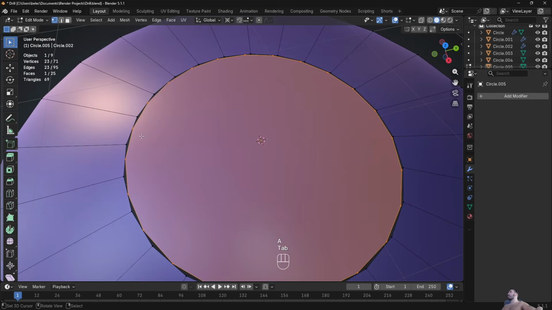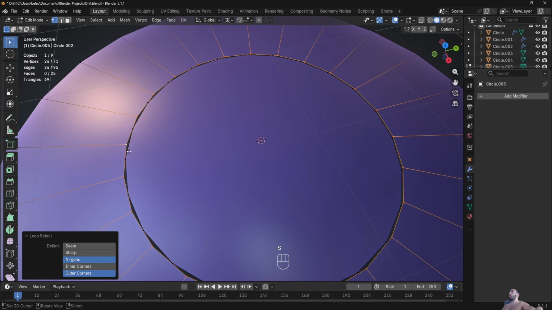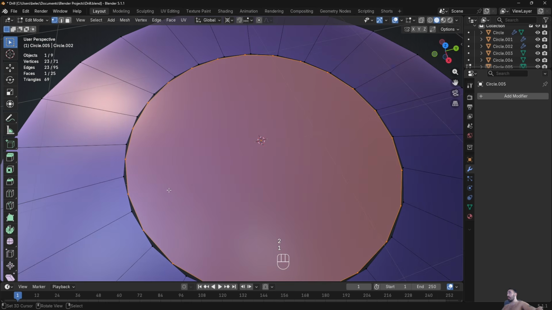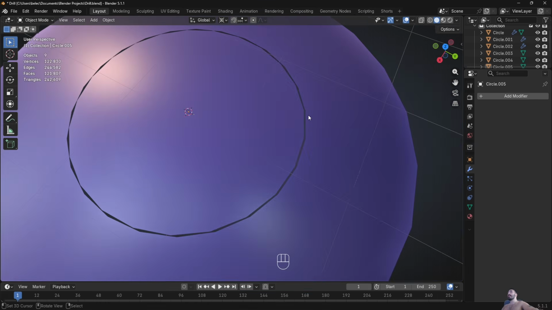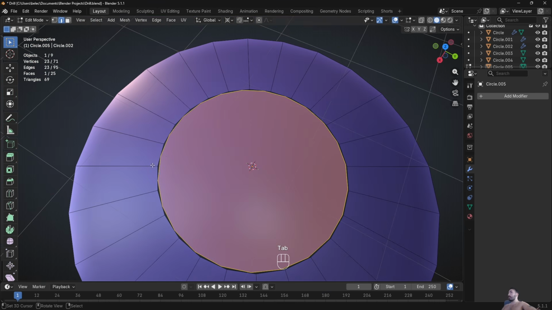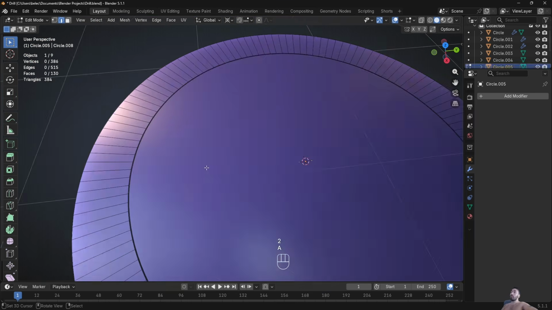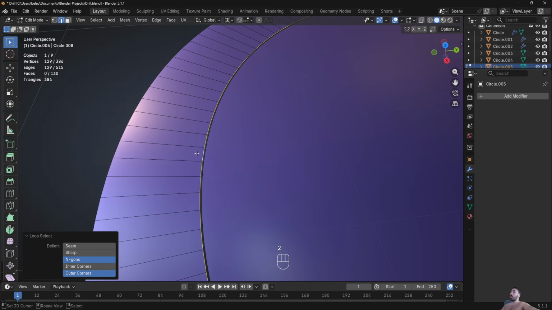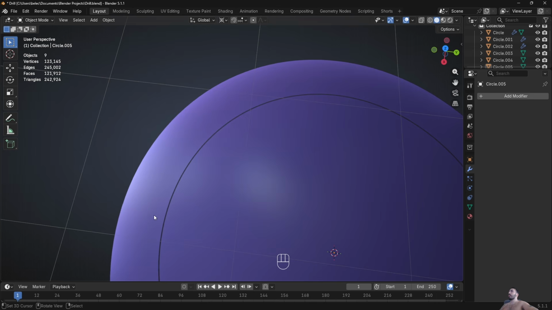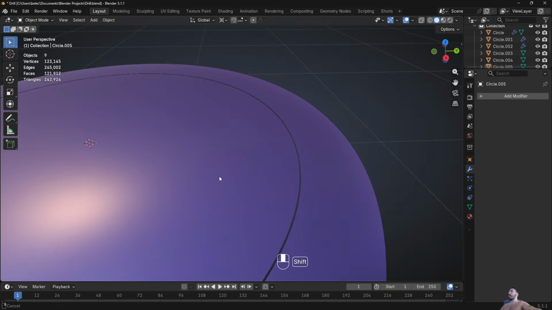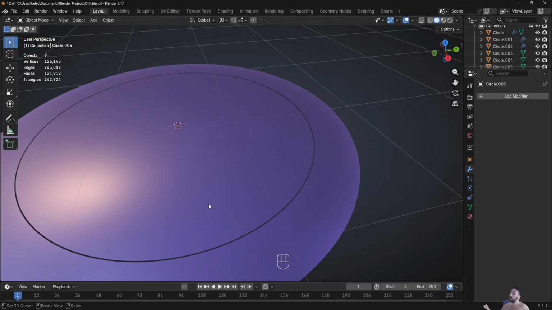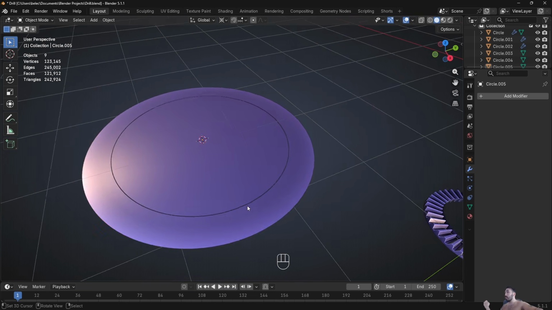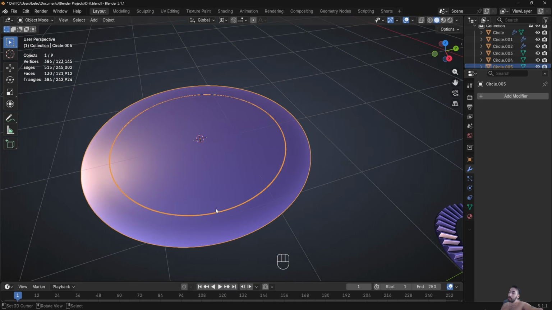In this case, you can see what happens when you try to match a circle with 24 vertices with another circle that has only 23 vertices. You can see that the gap here is not very consistent at all. Now, of course, this becomes less of an issue if you have more vertices. So if we try to connect a circle with 128 vertices to a circle with 129 vertices, the difference between the gap width here is so small that it's almost negligible. But you want to keep this in mind because sometimes it's going to be important, and unless you want to crank up the subdivision surface modifier, you probably want to try and make this perfect.